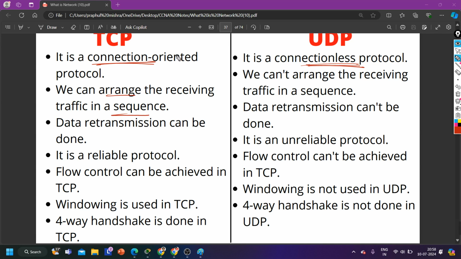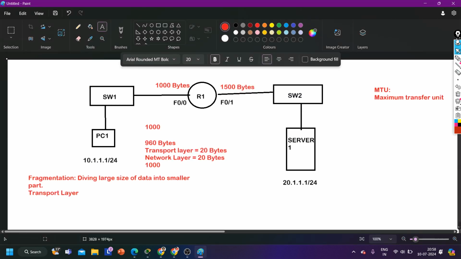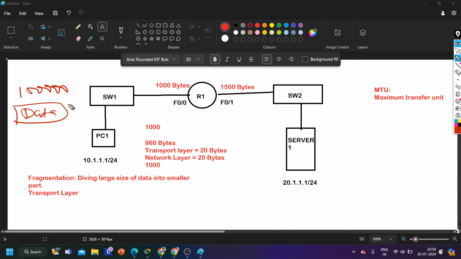As I told you, transport layer is responsible to divide a large size of data into smaller parts of data based on MTU, maximum transfer unit. So let's suppose a sender machine has one data and the length of data is 10,000 bytes.